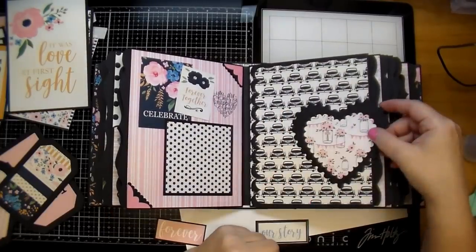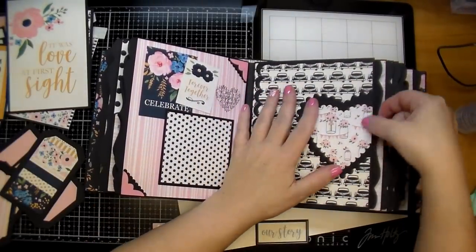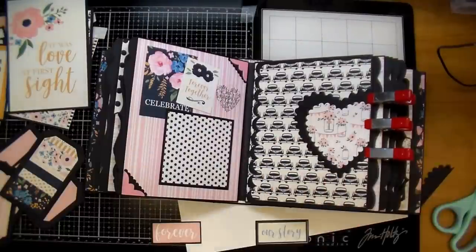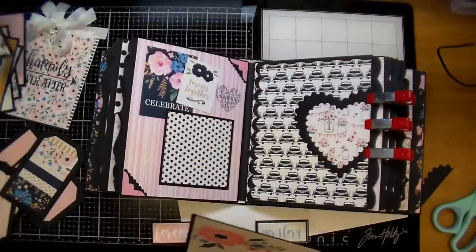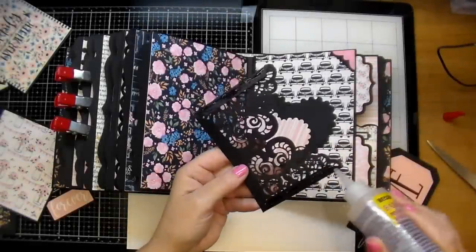And I decided to add this scalloped heart, but I wanted it cut on the edge. So I just cut probably a quarter inch off, if that, and glued it right up to the edge of my page. And then I'll use something to hold it while it dries. And then I'll add a 4x6 journaling card behind it once it's dry.